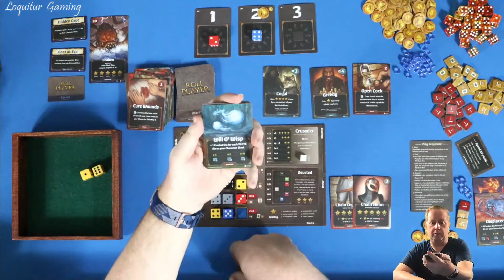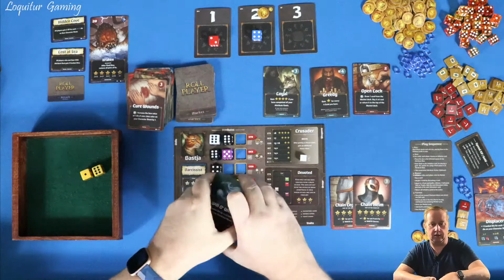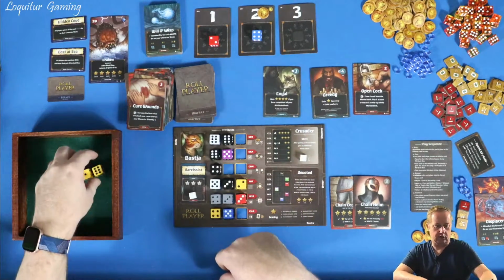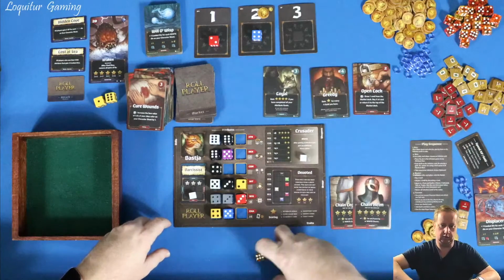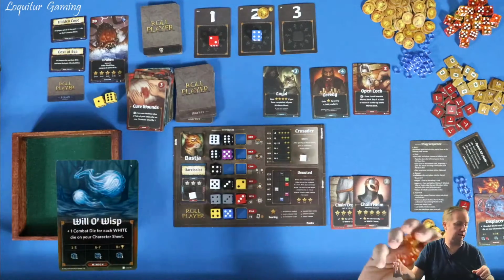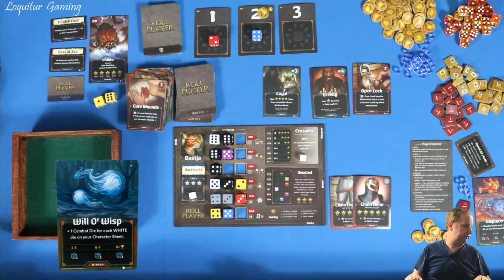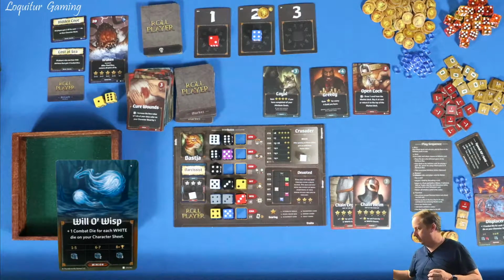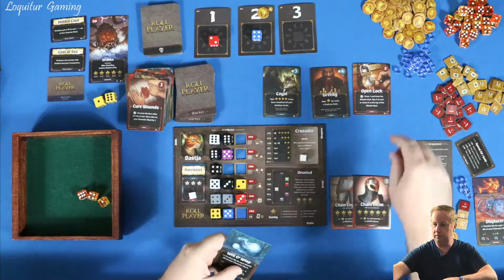Okay, Will-O-Wisp, +1 combat die for each white die in your character sheet. And this is just a lot of XP. So we're going to fight this guy as our market area action. So we start with 1, and we've got 2 white dice on our character sheet. So we're looking for an 8+ to get this as a trophy and to get 3 experience cubes. And I got 11. That roll goes to 11. And I'm never going to stop using that joke. So it's a trophy, 3 experience points.